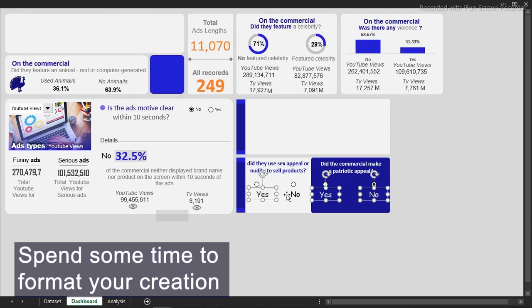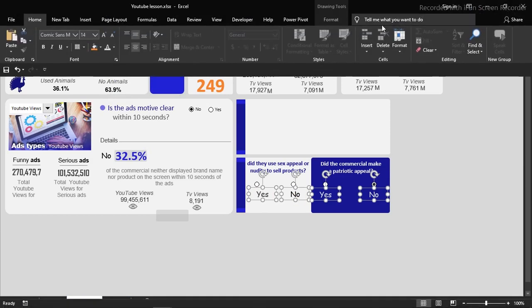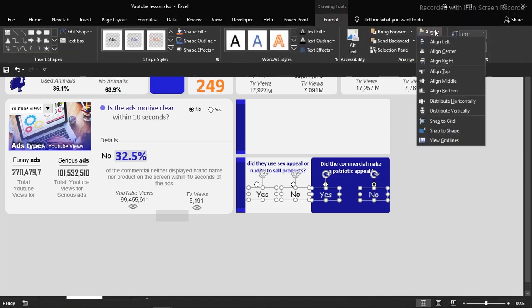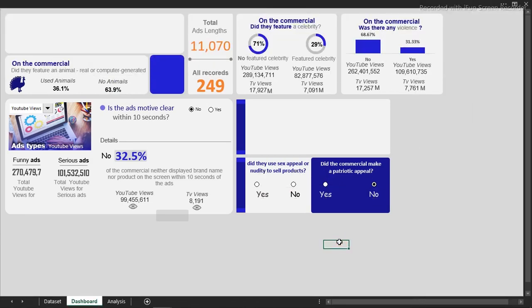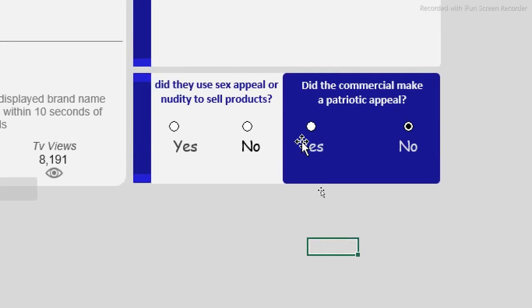So now we just have to make sure we have them held together. I'm gonna go right here. I'm gonna say to the top. So once we've done this right now, we can now see what we have right here. So when we select yes for this, when we select no for this, and all of that. So this is one of the great testing we need to do.